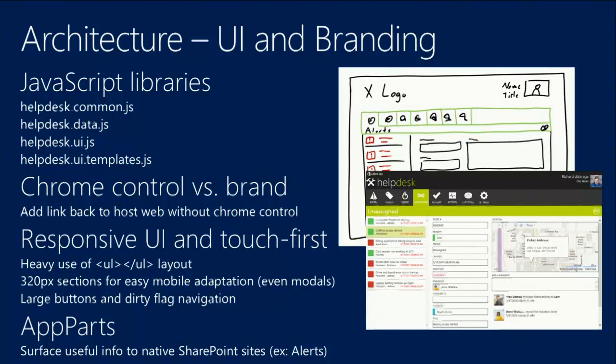This is somewhere where maybe Knockout would have fit in, but we tried to minimize the amount of open source because it slows down the legal process here at Microsoft. The next thing is Chrome control versus brand. This is an area that Nathan and I probably beat our heads against for a long, long time. We actually redid the UI of this completely 3 times. We first made it look very much like Azure. I saw a few snickers with my little green spinner because it looks very much like the blue spinner in Azure. And then we were like, no, this looks too much like Azure and the Azure portal.